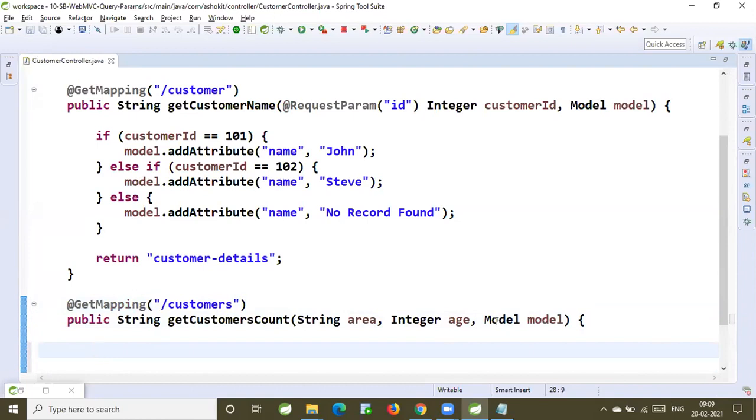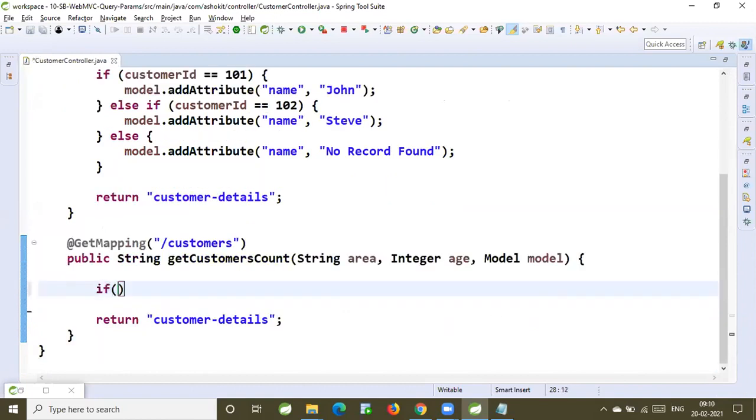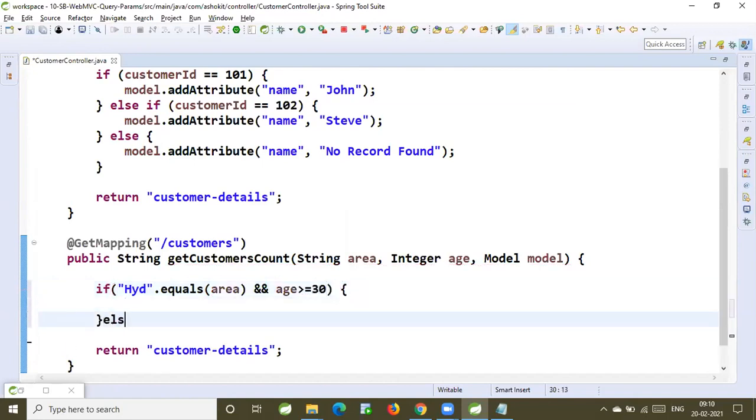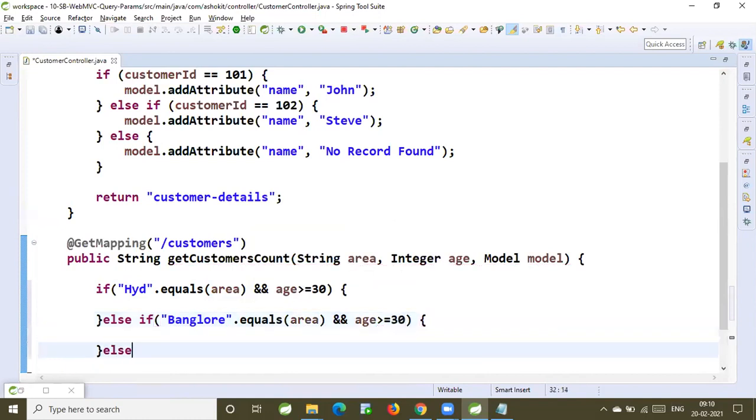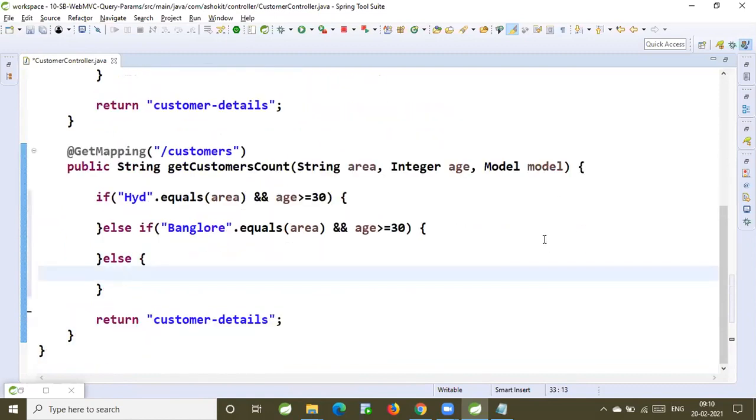Now here I'm going to write if "HYD".equals(area) and age greater than or equal to 30, else if "Bangalore".equals(area) and age greater than or equal to 30, else some other location.